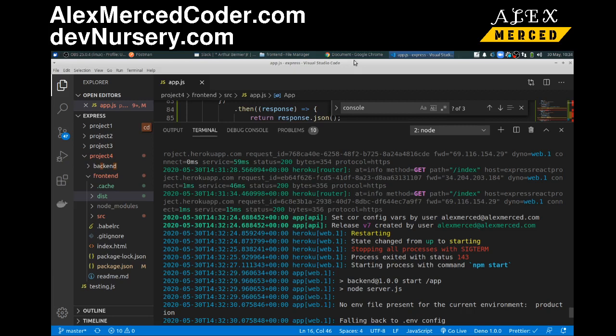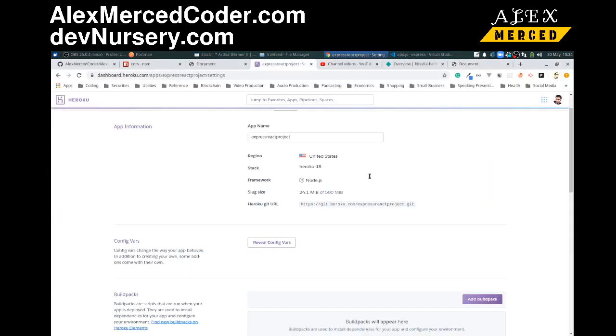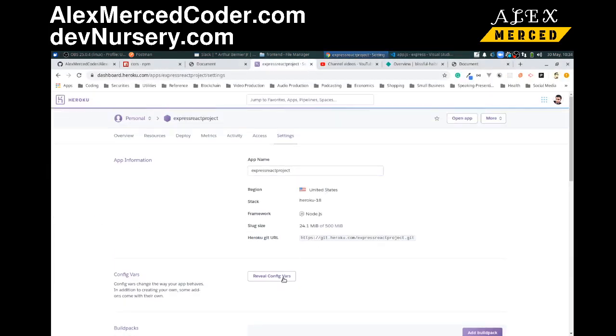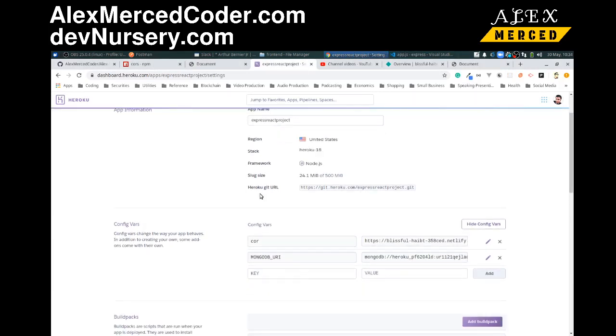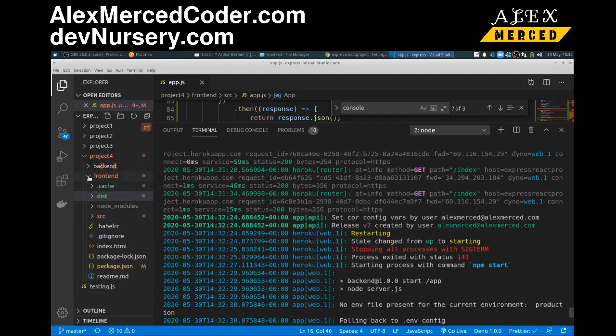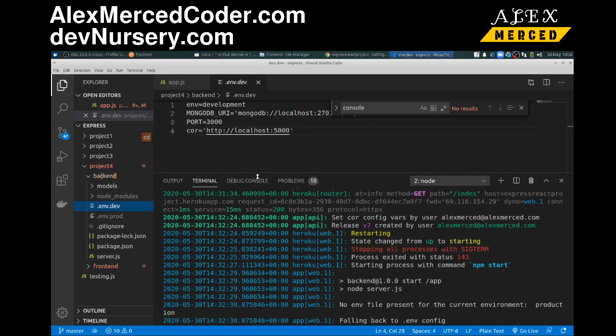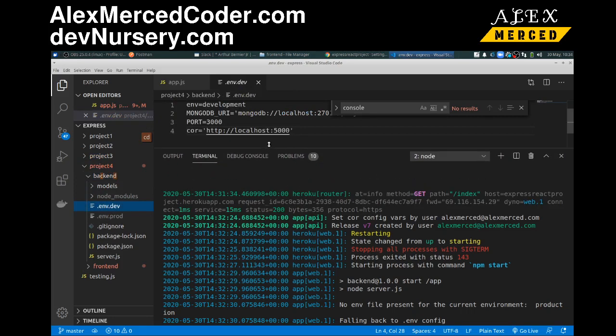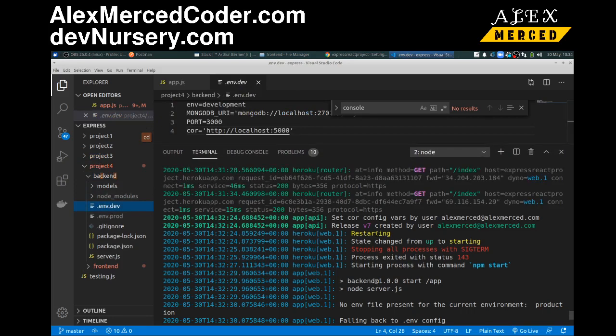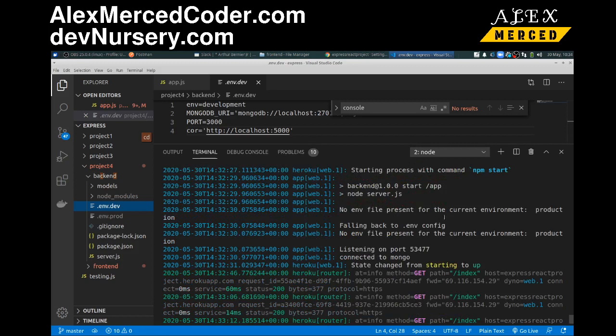Core config vars. Oh, did I just write core? Is that what the problem is? Config vars. Yeah, that should be cors, right? Let's take a look at what I did in my backend code. Yeah, it is just cors. So why is that not working? Env file present for current environment production.